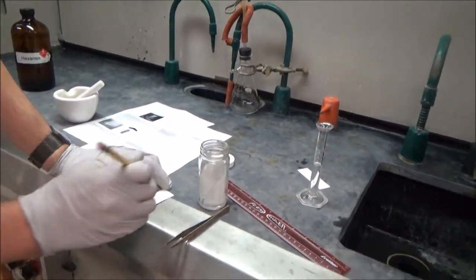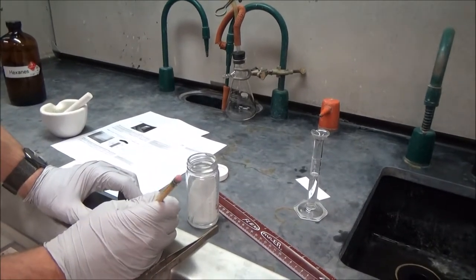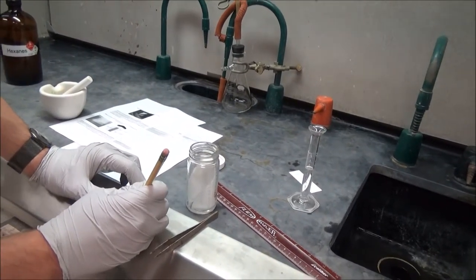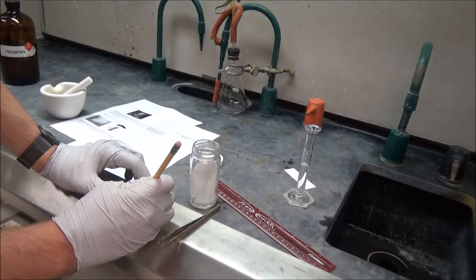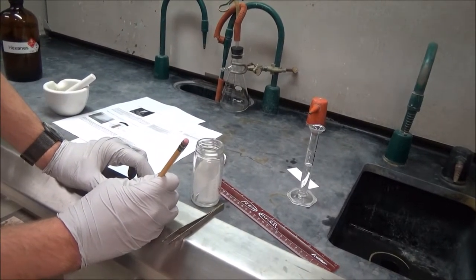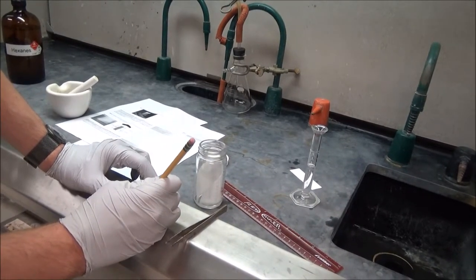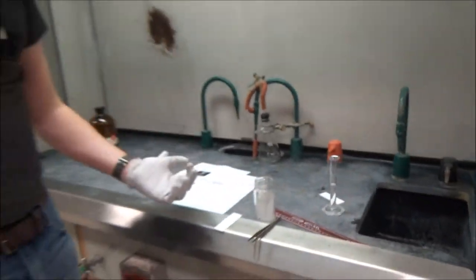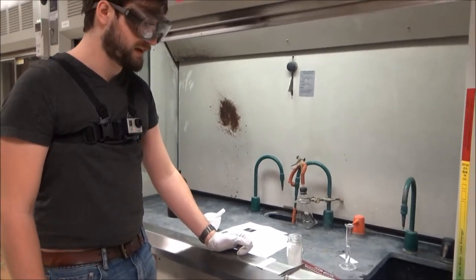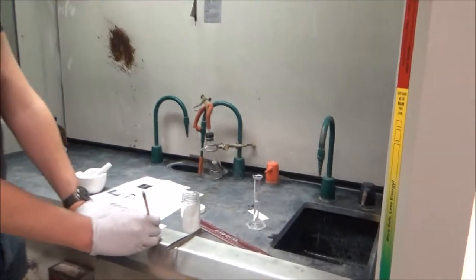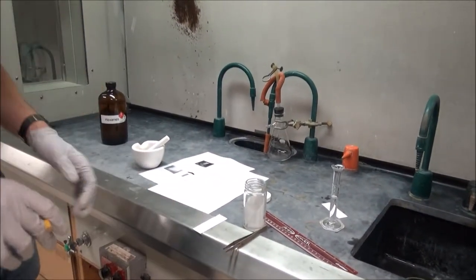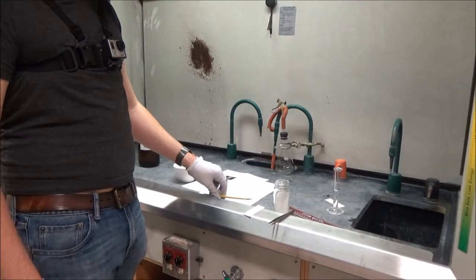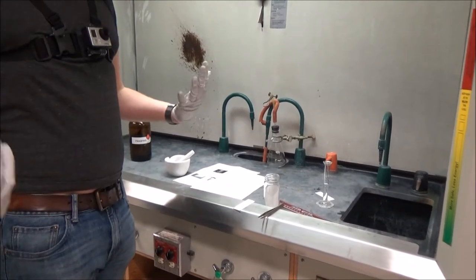Now I'm going to find each of my spots and carefully outline them so I can find them more easily. So there's one at the top here, here's one small one, here's one more, there's one here, here's another one, here's one more. It's important to note that this is a mixture of pigments, and the spots that you guys will be doing is hopefully isolated pigments. So you'll only see one of these spots when you spot your fractions. But this is a good indication of what all sorts of pigments are inside these spinach compounds.